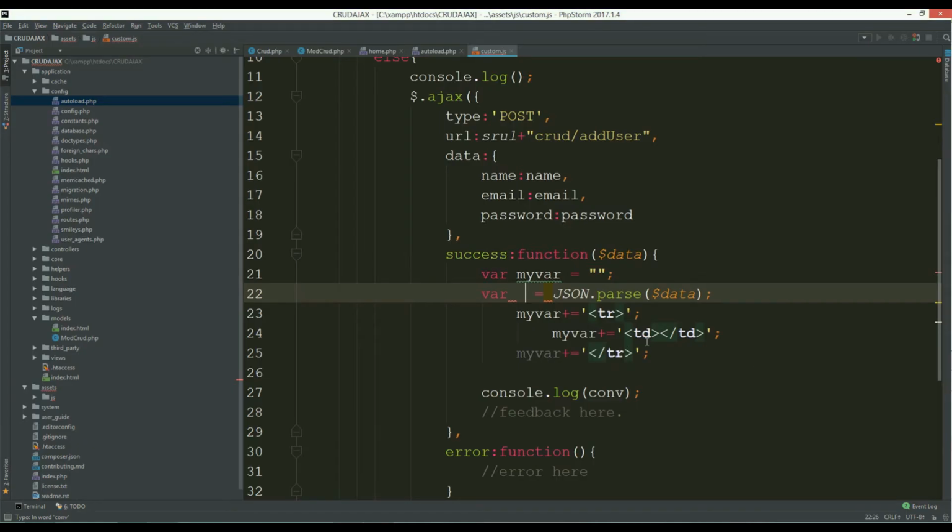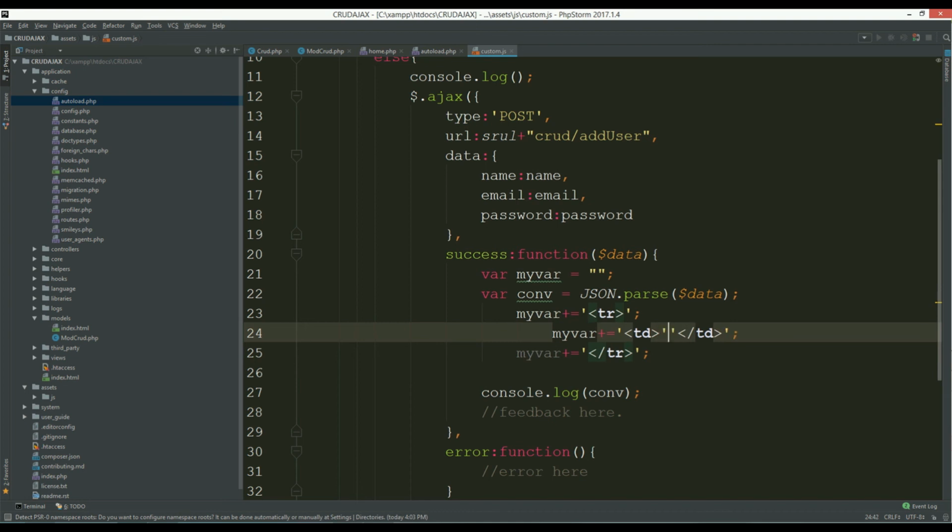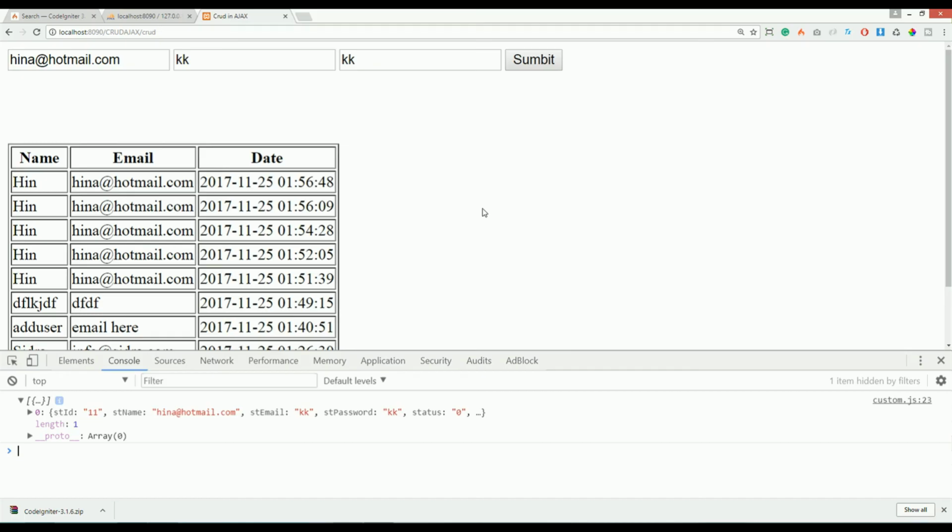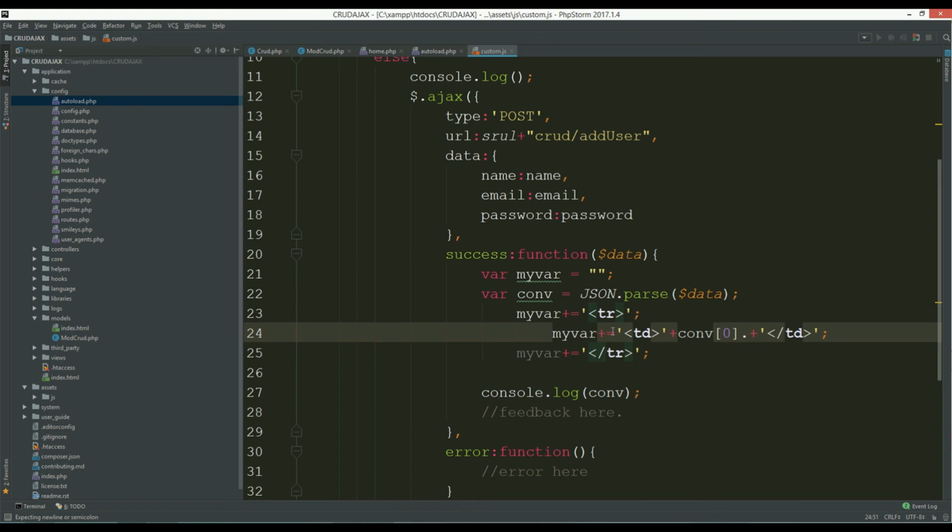Now I can say that in the 0 section, we are accessing index 0, and I'm writing std name, st name.